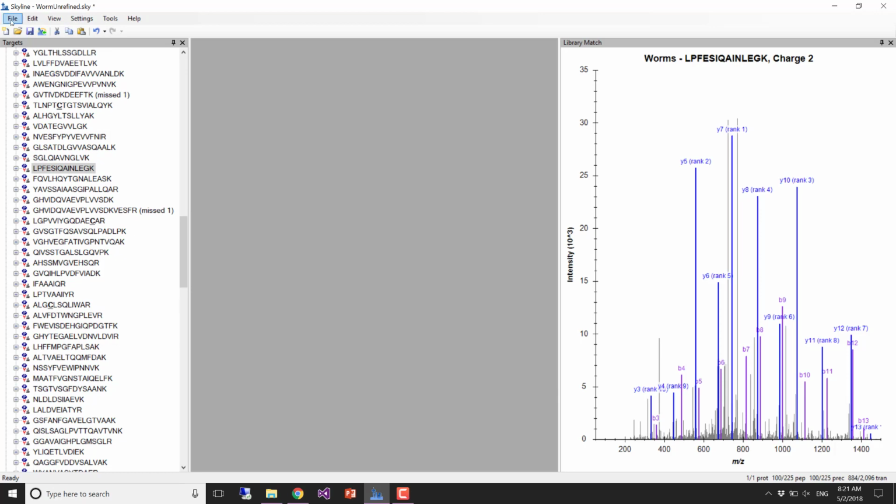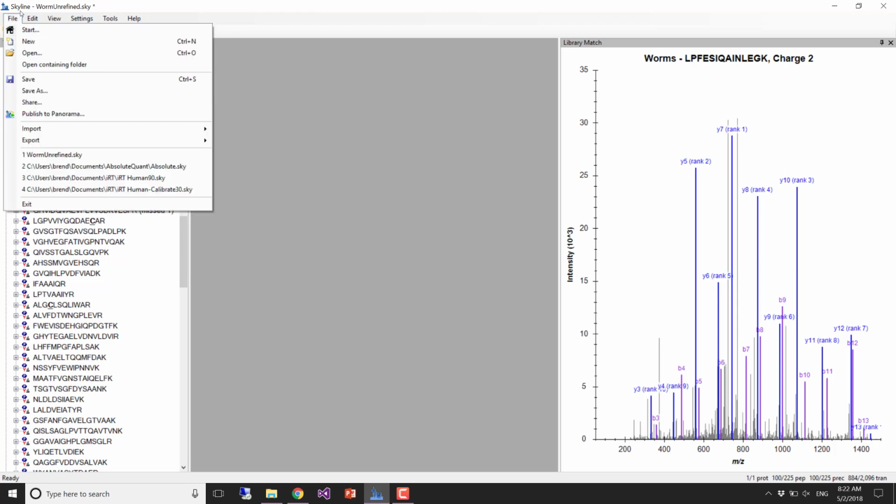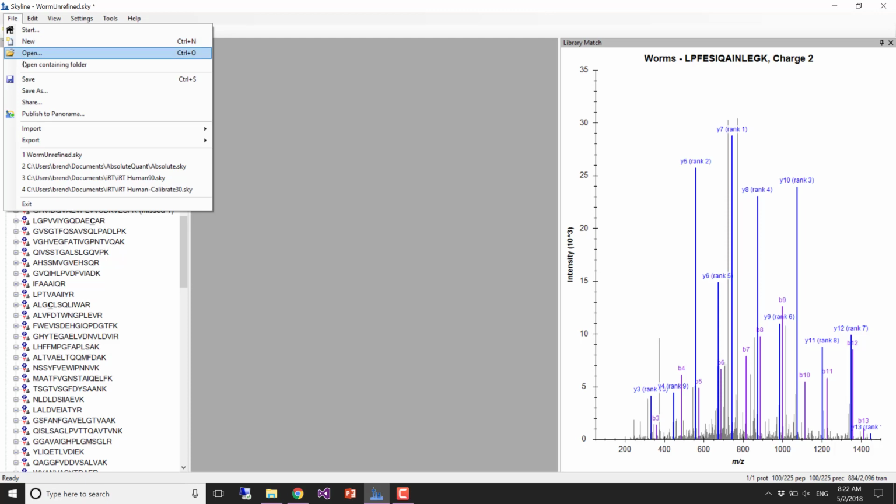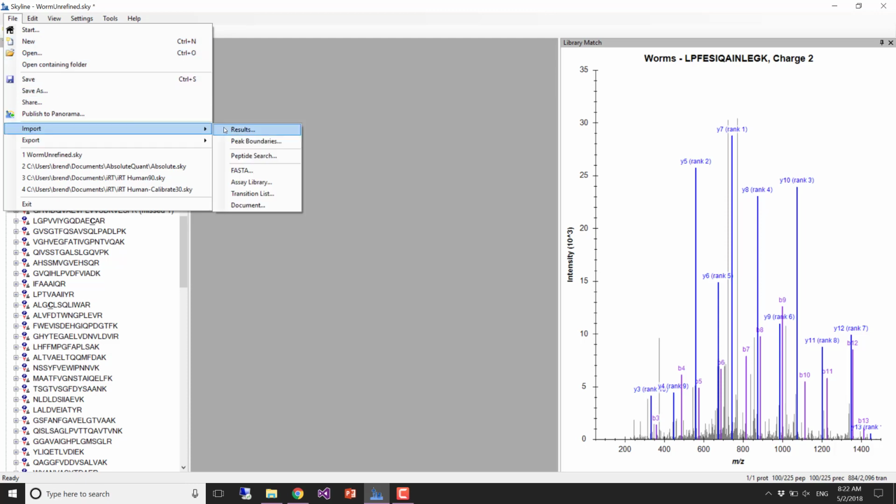So we can now reorganize the data by doing an import again, and it won't need to re-import. If we save here, this will get committed to the document, and it will be empty. But if we don't save, we can go File, Import Results.